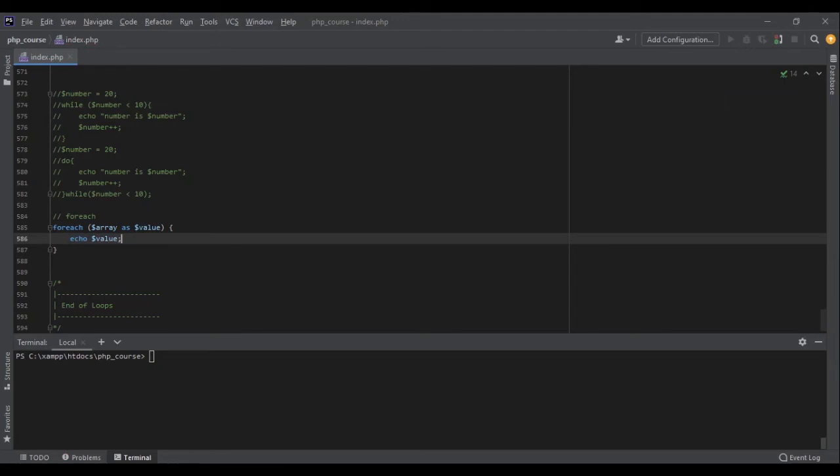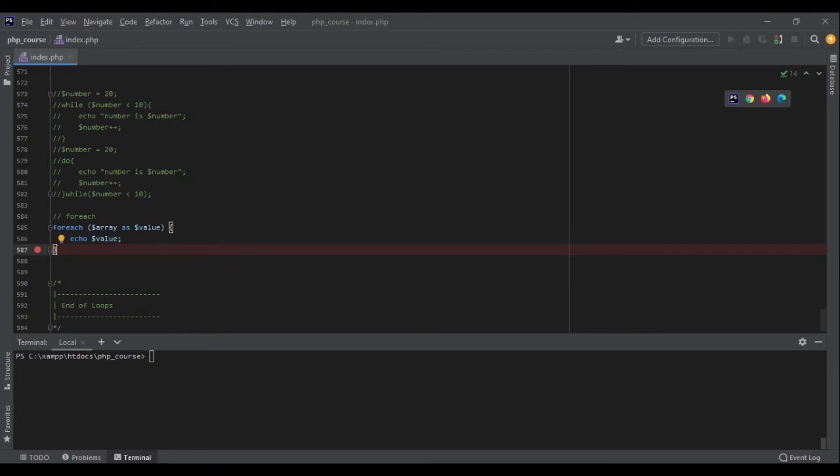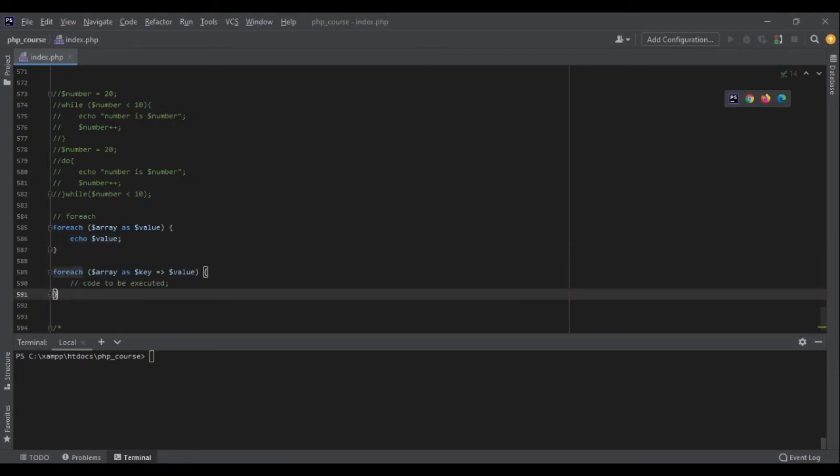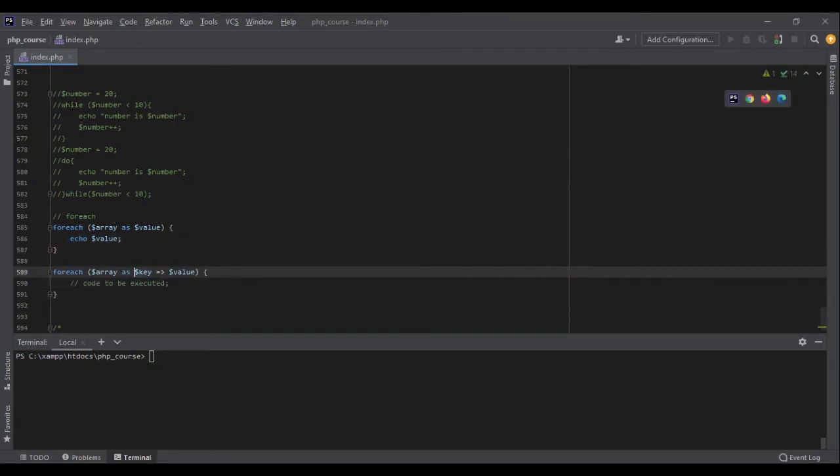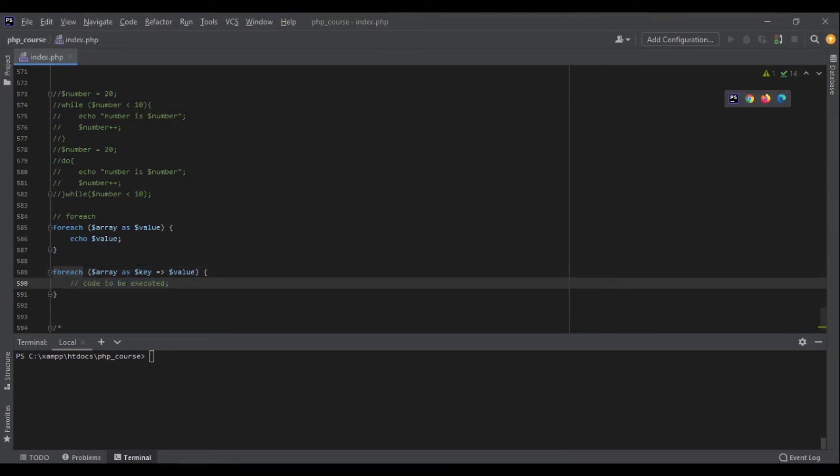Or sometimes we need to get the key as well. In that case, we can say for each key value pair of this array, do this part. And here we can say echo the key in the array is value.